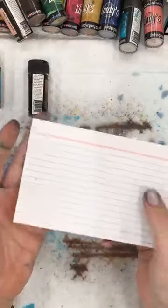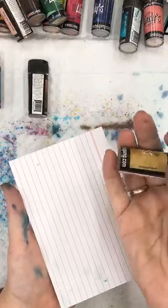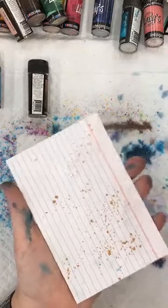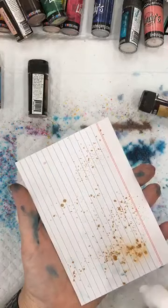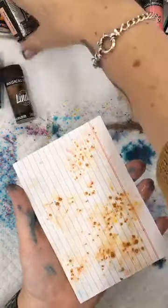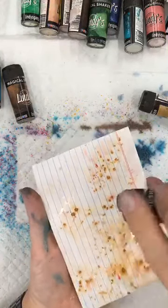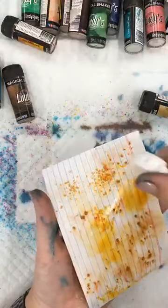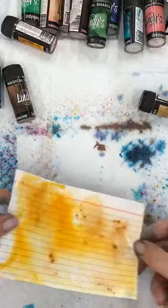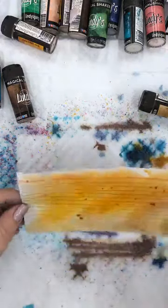This is a plain index card, a quite porous paper, so I'll show you how to use it on a more porous surface. This is one of the new colours — an antique gold, a really lovely antique gold. This paper is a lot more porous and the water is going to soak right in, so the colour is not going to move around as much and certainly not going to blend as well. If I add another colour — Grab-a-Guy Gold — I'll still get an awesome effect, but it's going to look different from how it looks on watercolour or plain card. The more porous your cardstock, the different effect you're going to get.